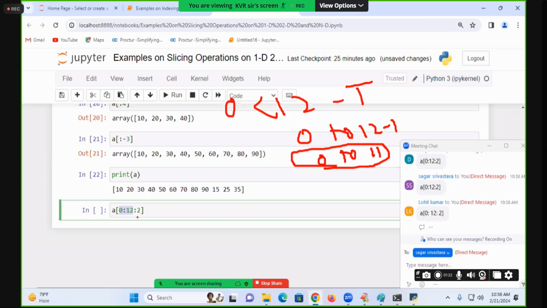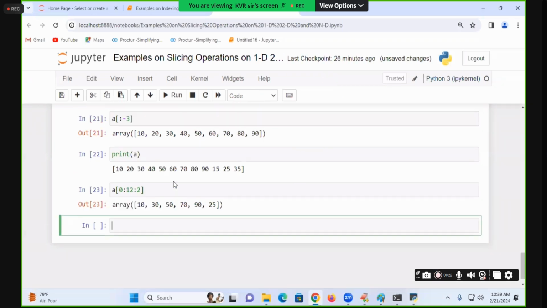But what is my step? First, the 0th value is printed. For that, step value plus 2 is added, so 2 will come. Plus 2, 4 will come. Plus 2, 6 will come. 8 will come. 10 will come. 12 will come. But 12 is exceeding this 11, or not? That's why the values are 10, 30, something like this. Are you following?